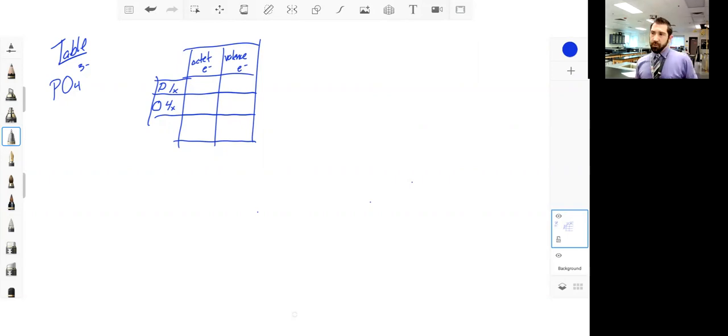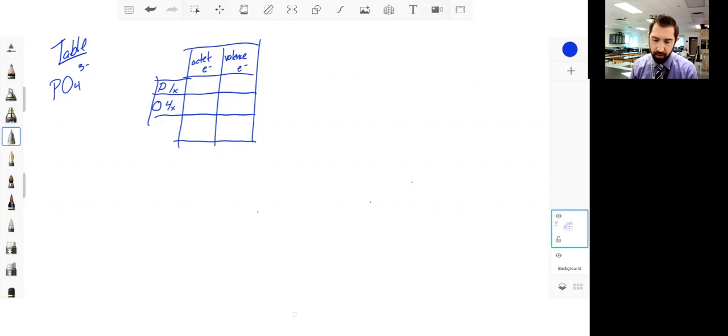All right, so let's start to work with it. The octet column seems a little bit silly to have to do, but there is a reason for doing it. Now remember, octet, the idea is that all atoms want an octet in their outermost energy level. So s2p6 for a total of 8, that makes them very stable. The noble gases already have that configuration, so all the other elements are trying to get towards that. In this case, because we're dealing with a covalent compound, we're going to share electrons to do that.